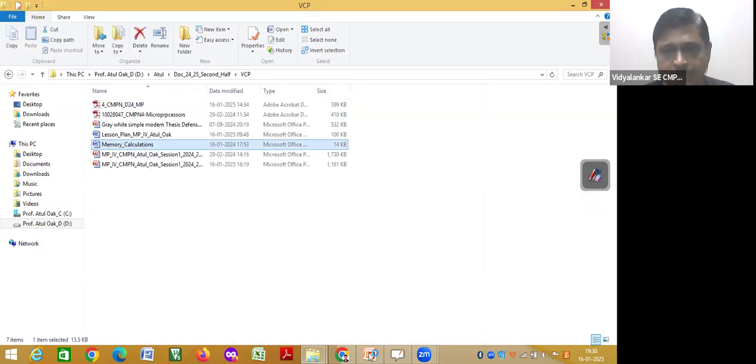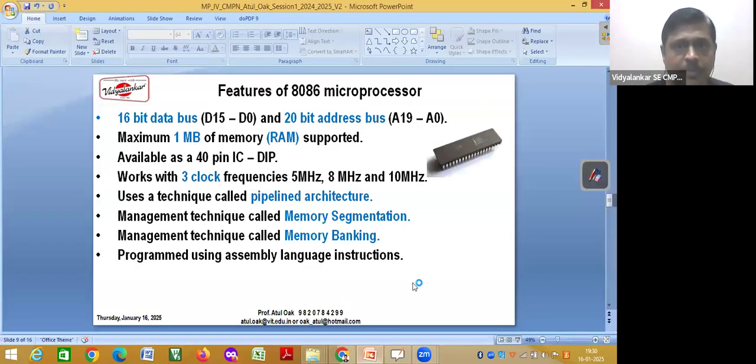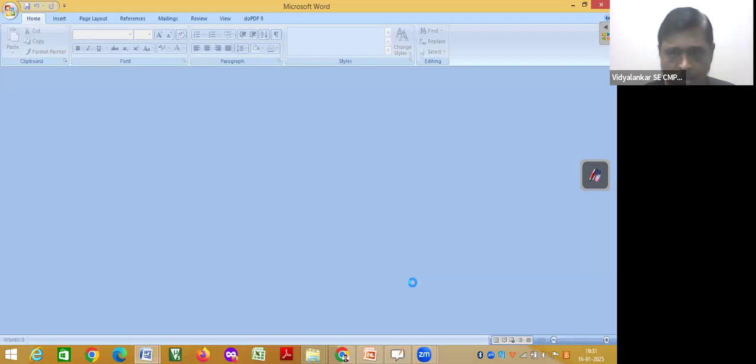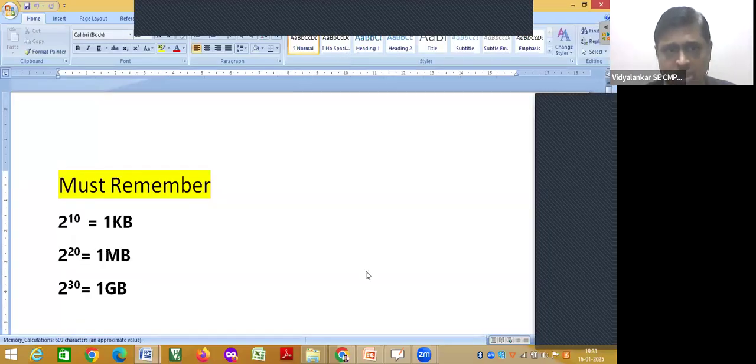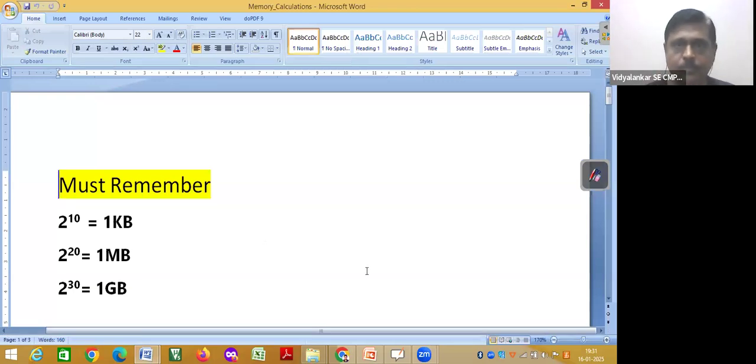I need this file for mapping how it is 1 MB. Okay, now all is good. Observe it. I hope it is readable, because I have kept the font sufficiently large.